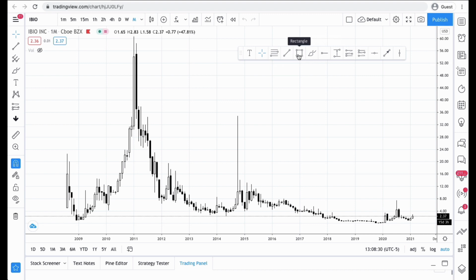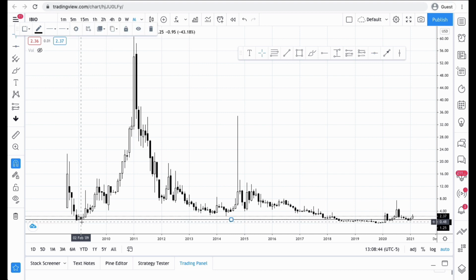What I'm going to do is set up some levels here where I want to see where price reacted in previous times before a major move. You can see here, this was way back in '09. There was a massive move at this price level that forced price all the way up, came all the way down, found support at that level, went all the way back up, came back down, broke below, and you can see here pop 1, pop 2, and we're currently on the third leg.